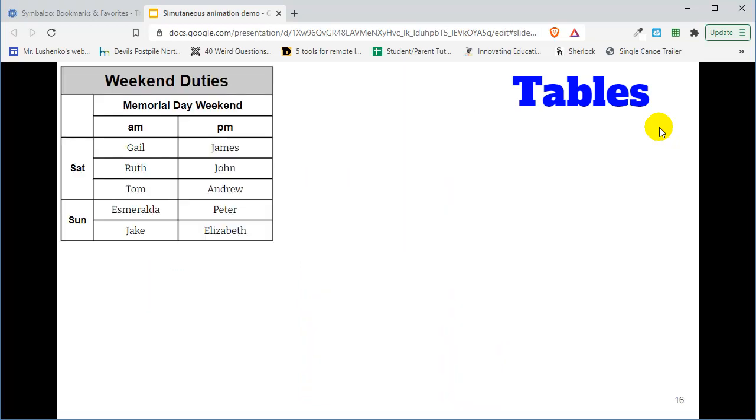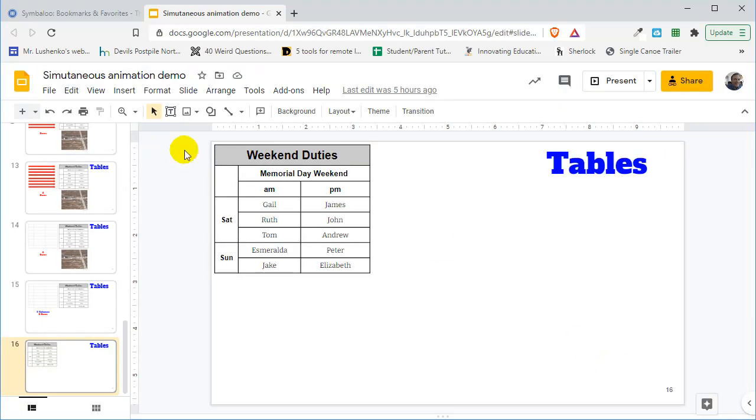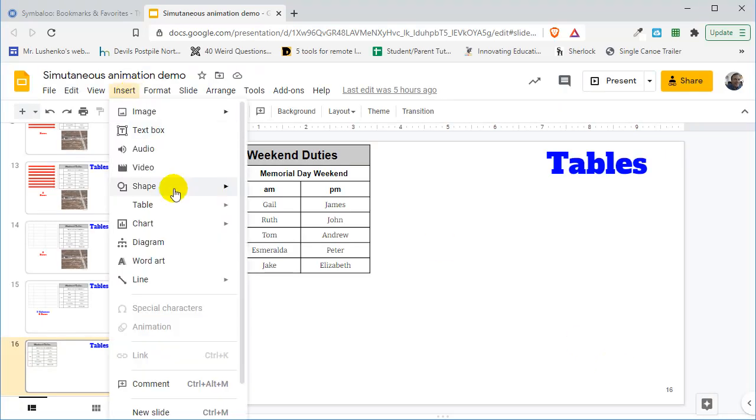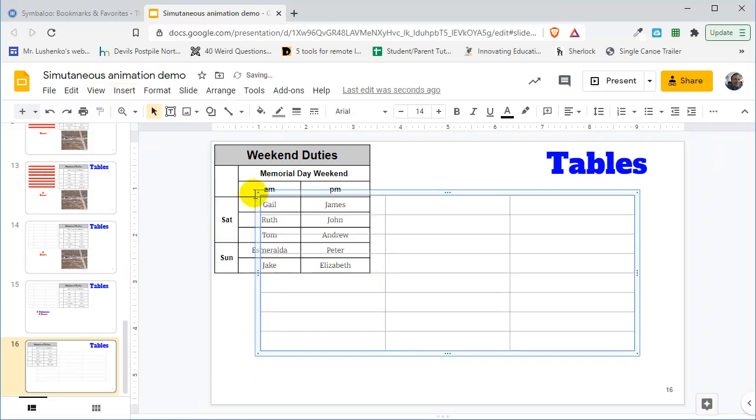Here, let's make this table. We'll just go up to Insert, and then we're going to insert a table. And they want to know, how big do you want this table? I remember it was 3 columns. And hold it down, 8 rows. Let's see if we can make 8. 3 by 8. There you go. Give it a click, and you can just grab the little corners and make it smaller or bigger, all you want.